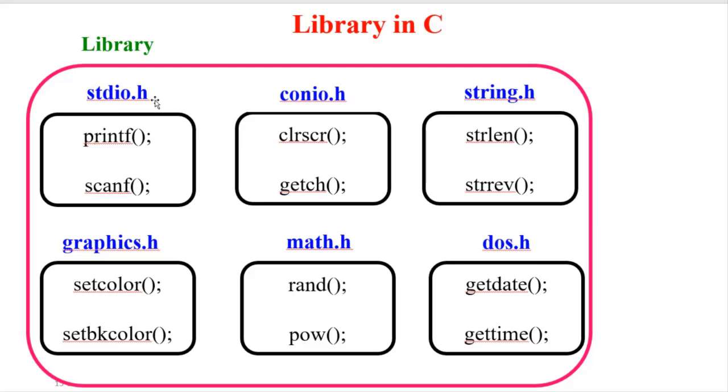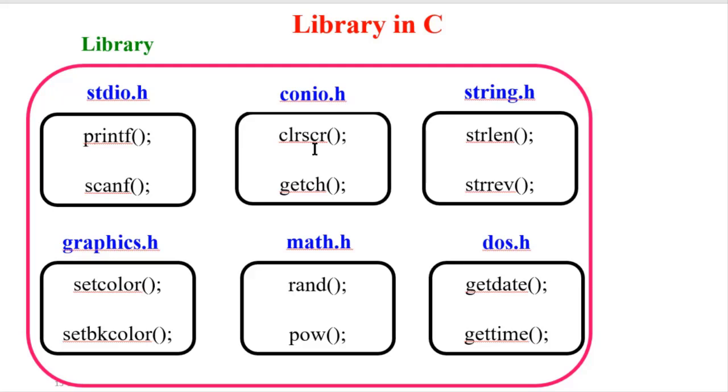This stdio.h has different predefined functions and variables. For example, I am taking here printf, scanf. This printf is normally used to get the result on the display device. Scanf is normally used to take the data from the peripherals. The purpose of any function is to perform a particular task.